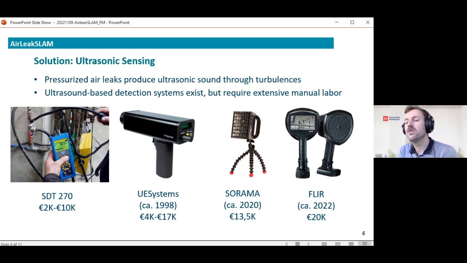And then you have other systems that you can use at a distance. For example, the UE systems, that's a bit older, but it's still around. Then you can scan from a distance. Or there are also more recent systems like those by FLIR that actually create an acoustic camera. So you have a microphone array that can exactly pinpoint the locations, and then an operator can walk around your factory and pinpoint the locations of these leaks, which is good.